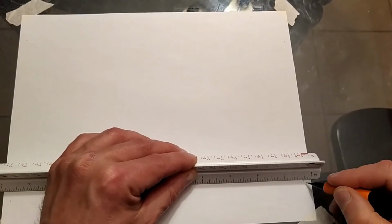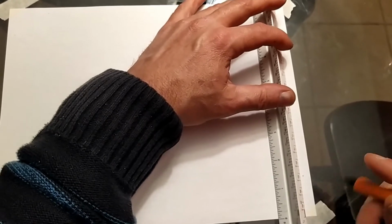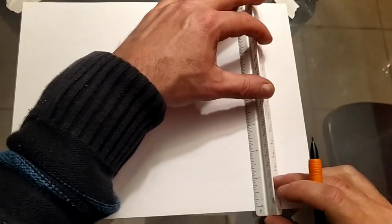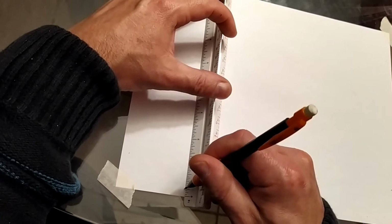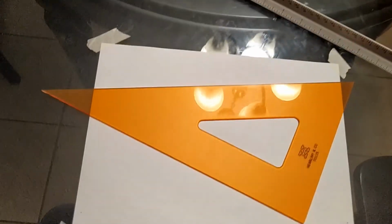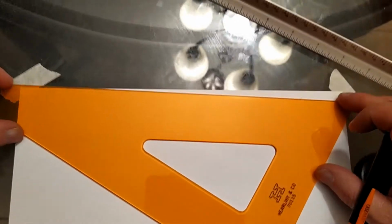Now I've got the bottom of the sheet to do, so I'm going to set it to 0 and make a mark at 1/4 inch in the lower right, and then shift this direction, 0, 1/4 inch. Okay, so that'll get things going. Next, I like to use my triangle as a straight edge. So I'm going to take the straight edge and line it up with the 2 marks up top.